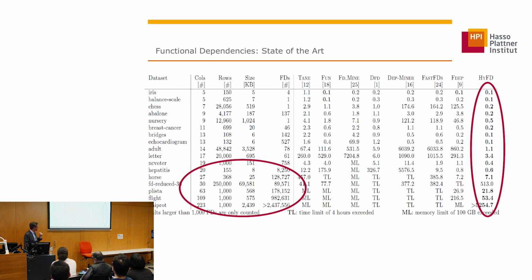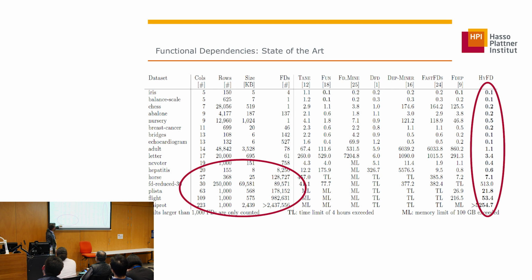And so I wanted to show you the results. I'm very proud of these results, but I'll show you some better ones later on. So this is very fast. This is fine. You don't beat all other algorithms. This is great. That's what you want to do in research. But I want to point to this part here, which warrants some discussion. So we've looked at a whole bunch of data sets, and we're very fast at finding all functional dependencies.